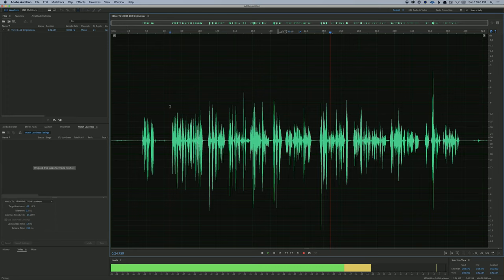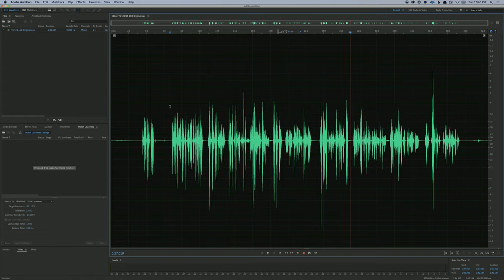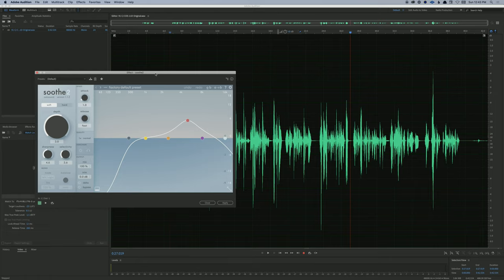But okay, that's enough of that. That's pretty nasty. So let's go ahead and pull up Soothe2 here and show you what it is. First of all, let me describe it from my perspective and what I found so far. I think essentially it's a purpose-built dynamic equalizer that automatically, or attempts to automatically, go out and find the resonances in your recording and add dynamic EQ cuts to the bad spots, the parts that are sounding not so good.